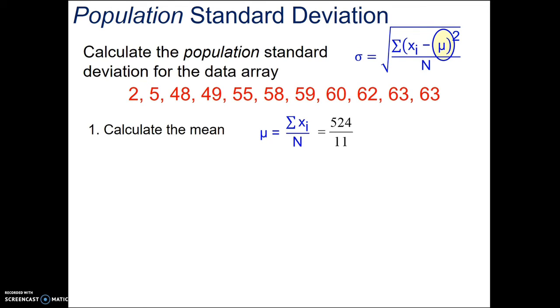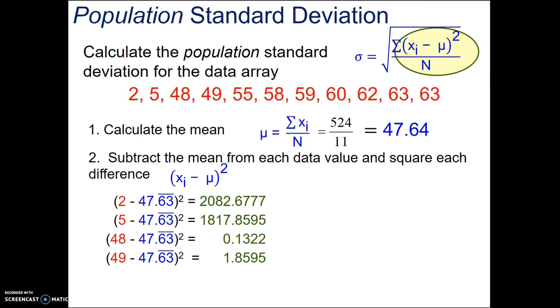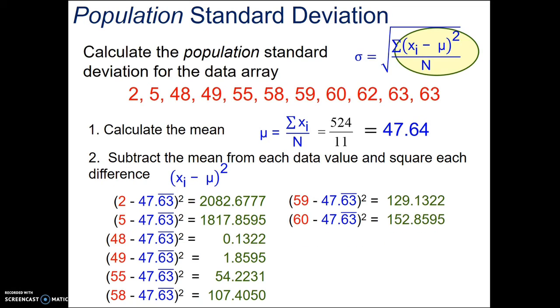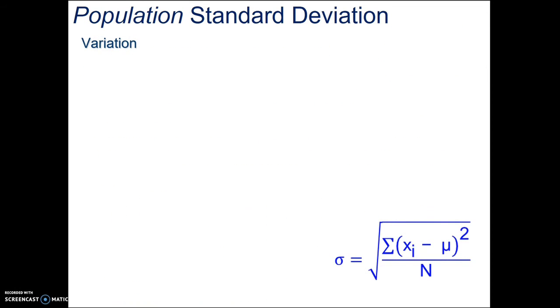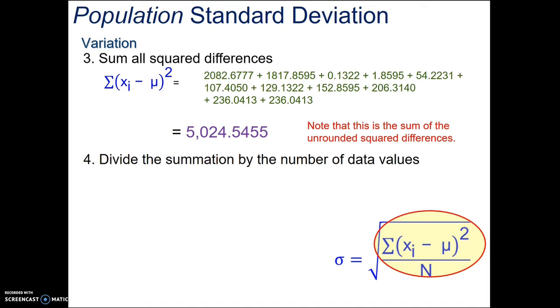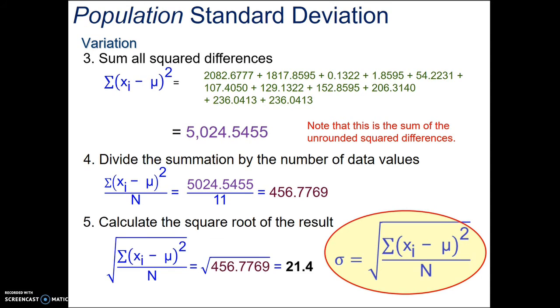So just like we did before, we're going to calculate the mean, same old thing. I'm going to take each value, subtract our mean from it, and square it. I'm going to sum up all of those, and then I'm going to divide the summation by the number of values in the data set. So not 10 this time, but 11. And that comes up with our population standard deviation, because this is assuming we have every single value in a population. So like in our M&Ms, if we were able to collect every single M&M, we would be able to do population versus sample.